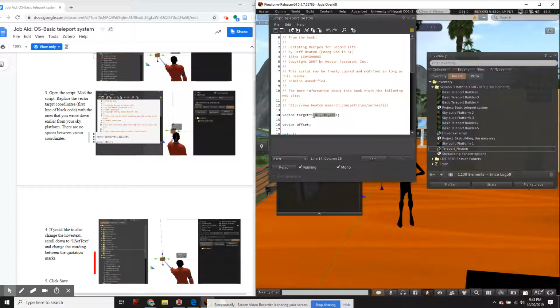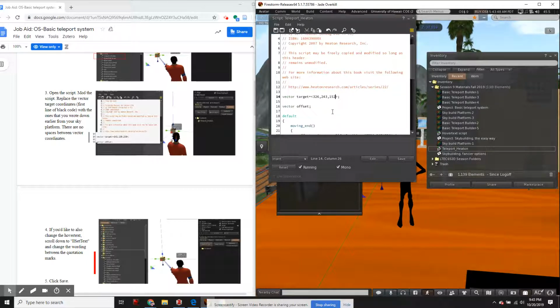Do not type in mine because you will end up going to my platform instead of your platform. So my coordinates are 326, 243, 152. Yours are going to be different. Don't put a space in between the numbers or it won't work. Make sure that comma and no space in between. Go ahead and put your numbers.